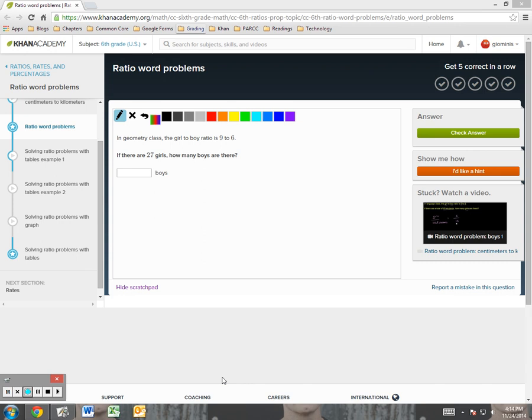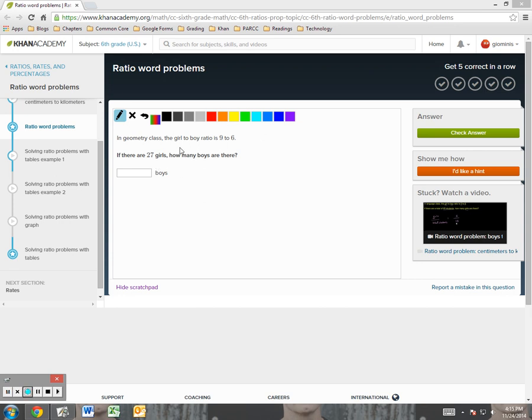I wanted to come to you with a couple examples on the skill that is being assigned, ratio word problems. Today we're going to take a look at two ratios, putting them together to make a proportion where both ratios are equivalent to each other, to make sure that they are proportional. Let's just jump into this and see if we can deconstruct some of these problems and become successful with these.